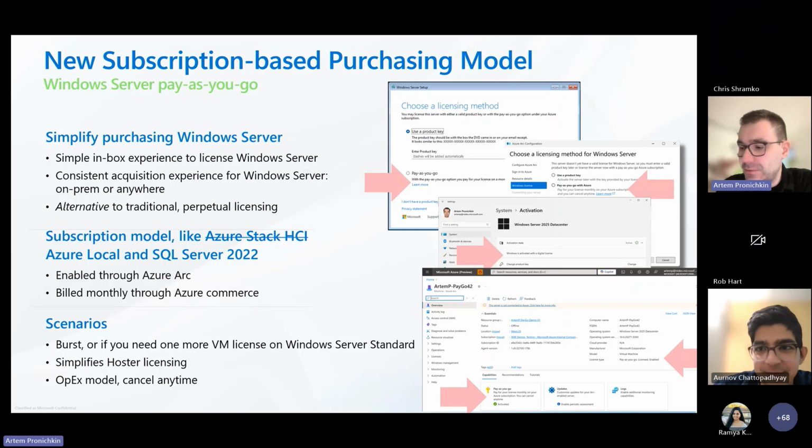Yes. So the short answer is pricing is the same as for Windows Server on Azure. So if you deploy Windows Server on Azure today, you can pay for the license through Azure, right? So it doesn't include, of course, what you pay for the cores and storage and memory, but the price that you pay for the license. If you choose to pay for a Windows license through Azure, it's the same price.